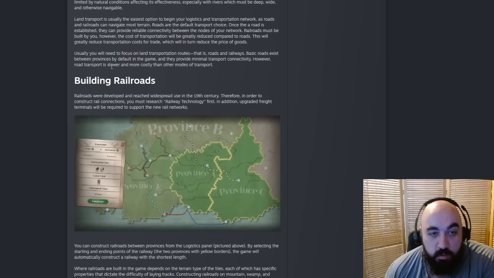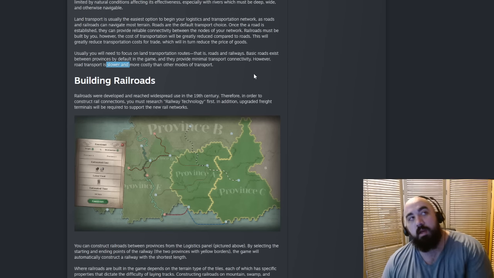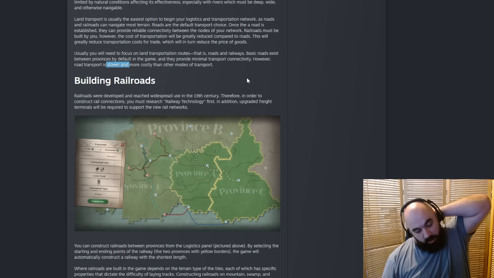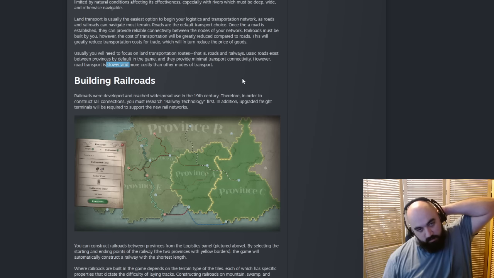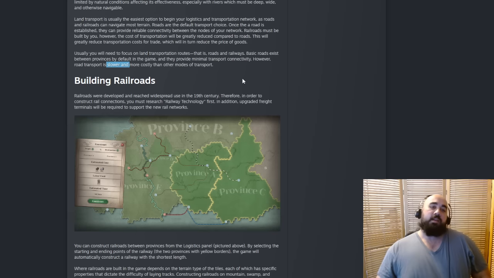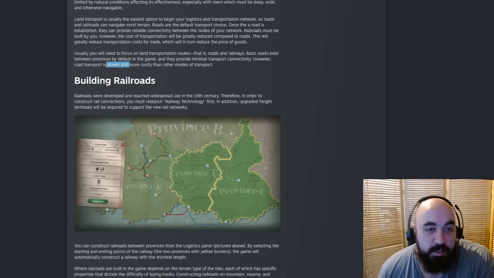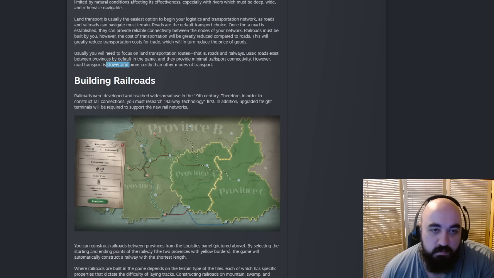Slower is an interesting word as well. Because, okay, stuff's going to travel in a discrete way. Are we going to have, like, trade caravans? Or, like, monthly caravans? What does slower mean exactly? So is it going to take 6 months to ship my goods across the ocean?